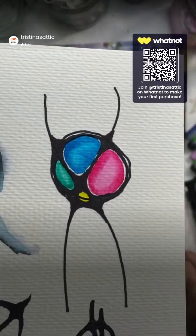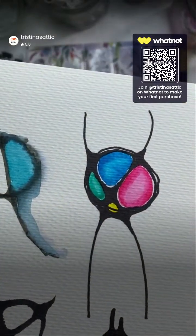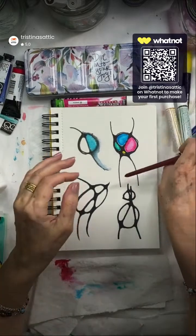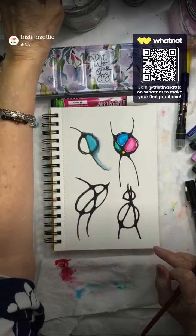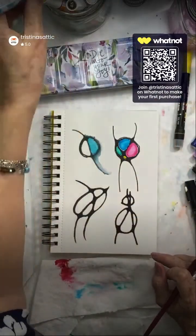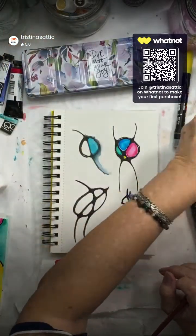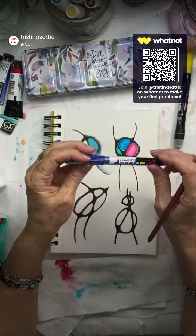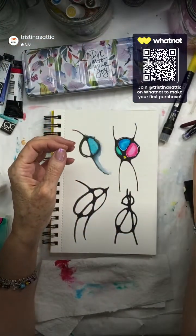How cool is that? Isn't that amazing? It's just amazing. Now that's using these watercolor markers. Let's try, hold on, let me just put them aside. Now let's try the Tombow. Let's do the Tombow next.